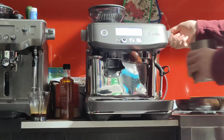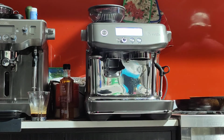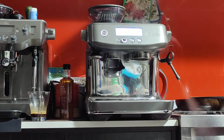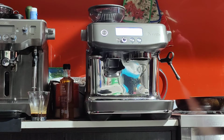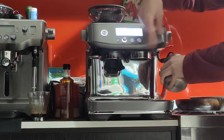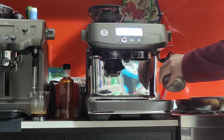I'm going to take this off. There we go. Give it a few seconds. And then you want to learn the technique for milk steaming. At an angle. Keep the milk spinning. Keep the milk spinning and keep the tip close to the surface of the milk so that you inject and aerate the milk. Inject air into the milk and aerate it as it spins.